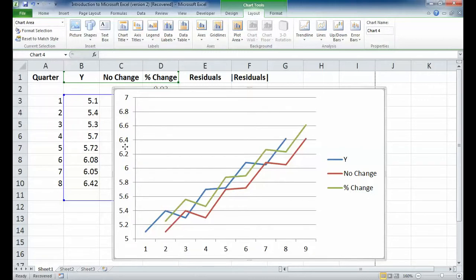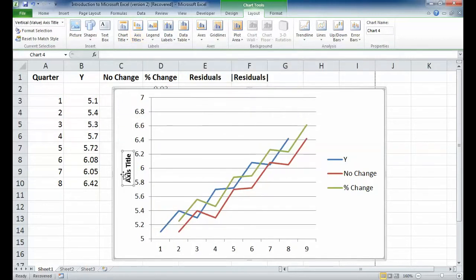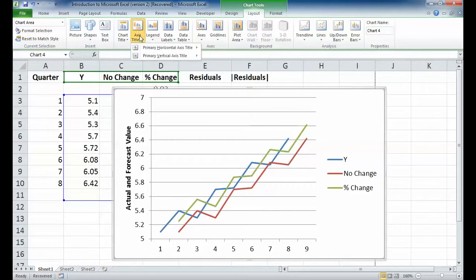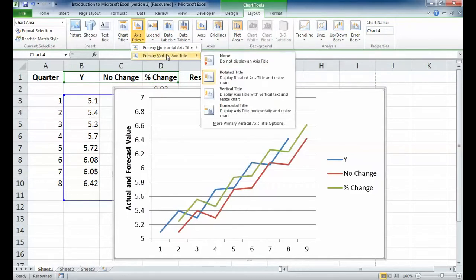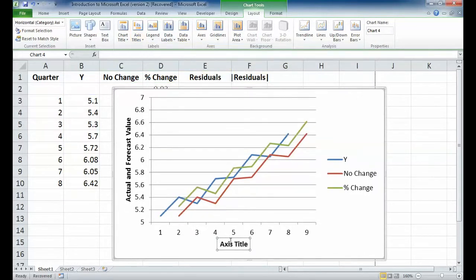Okay, now we still need some axis titles. So we click on our chart, we click on layout tab, formatting tab over here, axis titles, primary vertical to do the y-axis. Let's say we want a rotated axis title, and we can just say this is actual and forecast value, and then we want a horizontal title, and then title below axis.